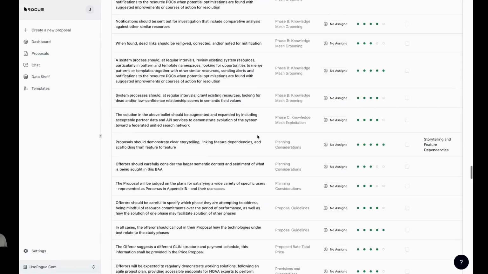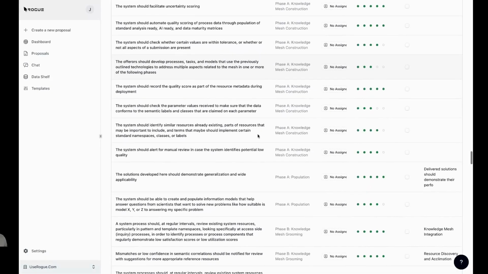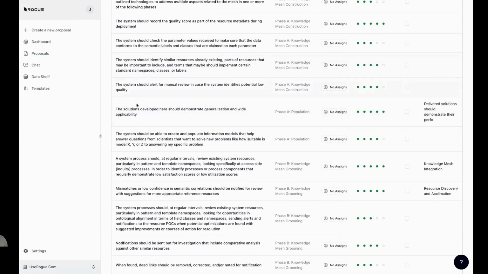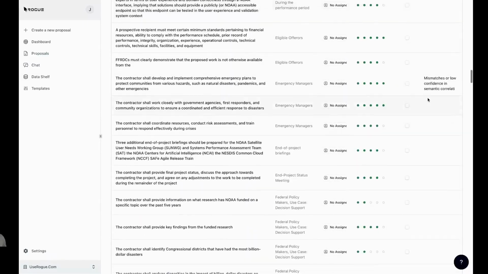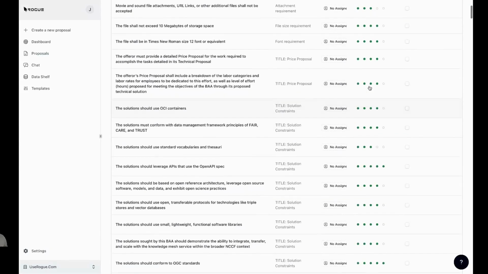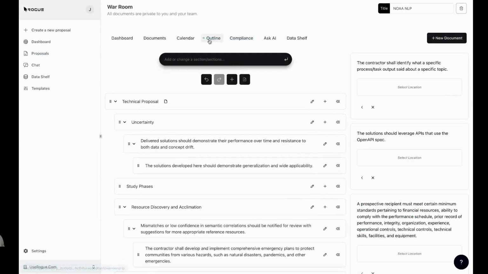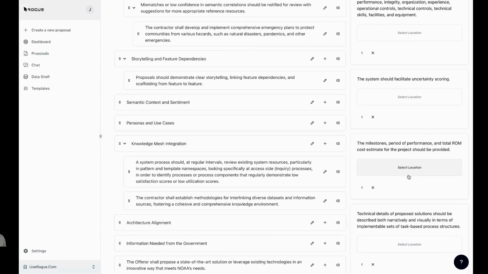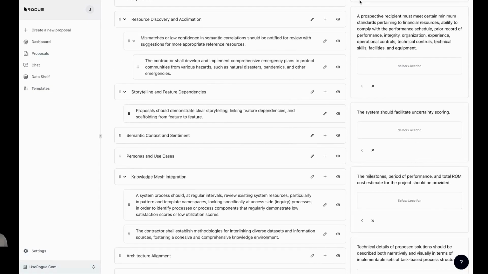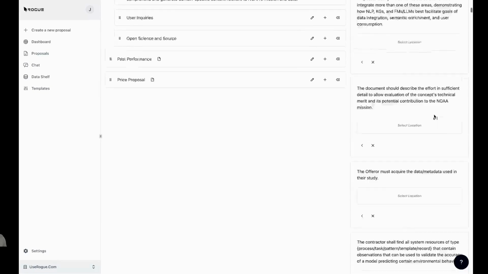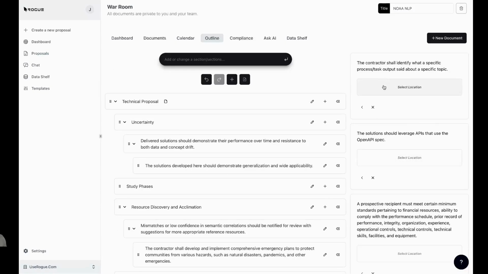Here's the full stack of all the shalls, wills, musts, mays, right? And for the ones that I've already laced in, it shows you where in that outline I have placed the requirements, okay? So what this enables me to do is when I'm in this initial outline stage, I can select shall statements that are relevant to my outlining task, and I can directly drop them into my outline without having to do a manual cross-reference, which is kind of straightforward and standard, right? So let's pick some decent items in here.